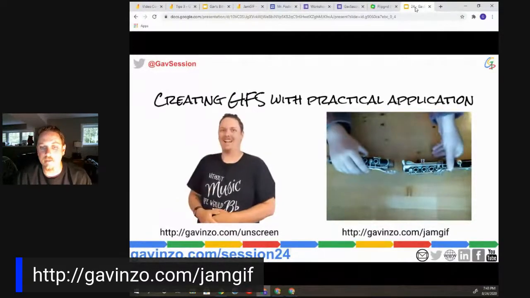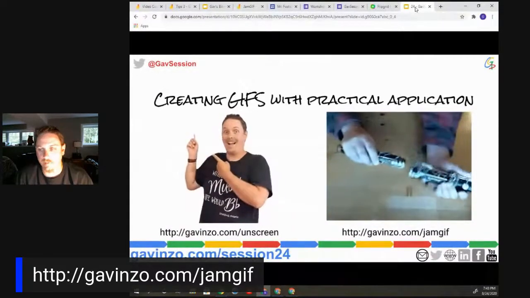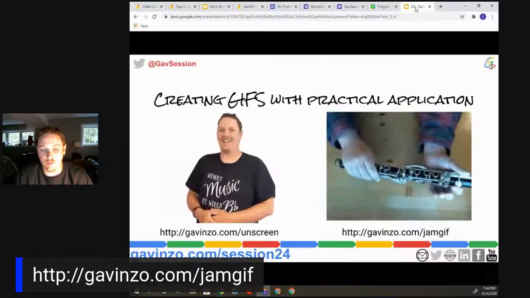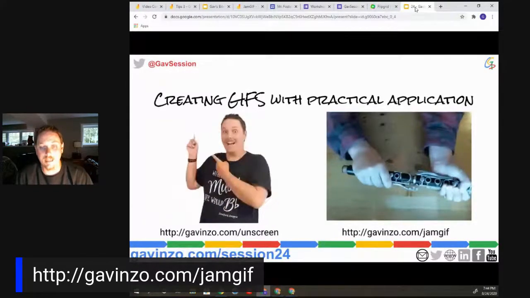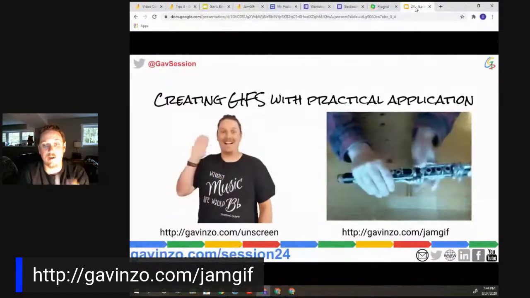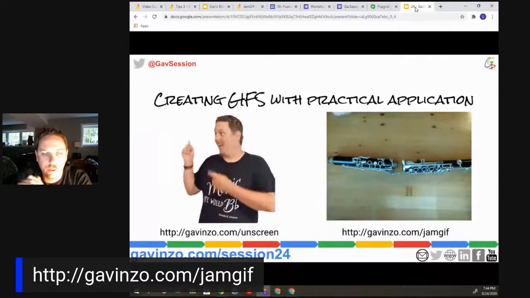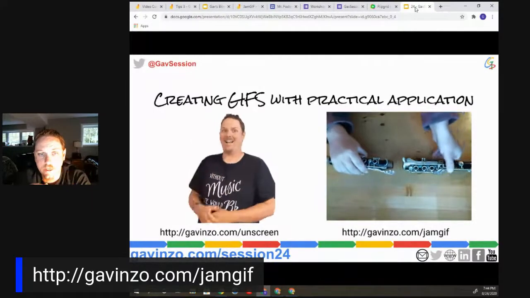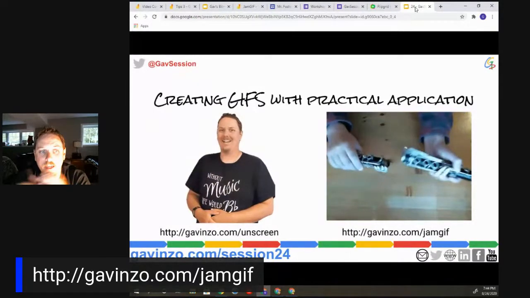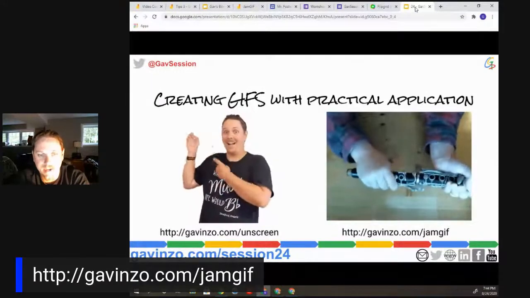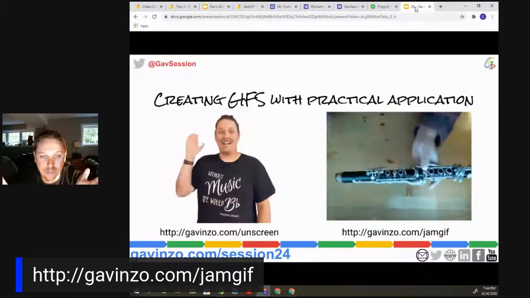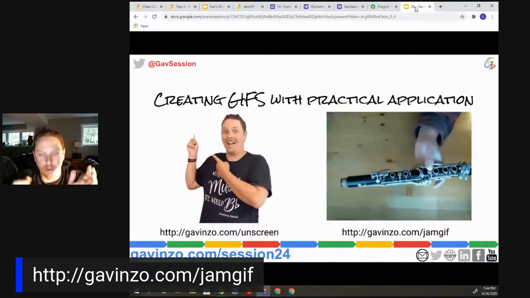And I could easily build a slide deck for all my clarinet players and share it out and be like, are you having trouble putting your reed on your mouthpiece? Let me show you this animated GIF of putting the reed on, sealing it. They're like 3-second snippets. So you can't make a 5-minute video and make it a GIF. You can make these little 3-second things. So guys, you think I can't put a mouthpiece together in 3 seconds? Let me show you how to do it.